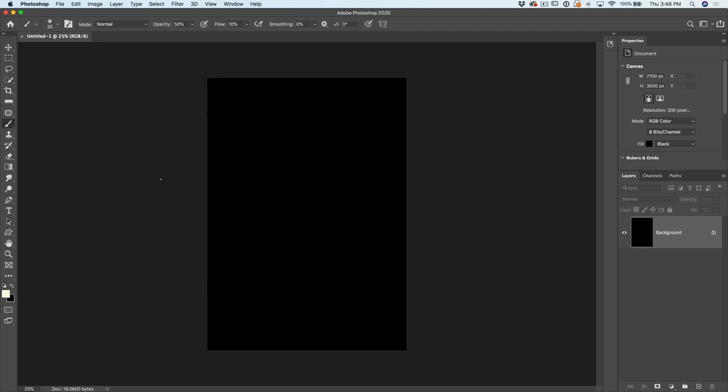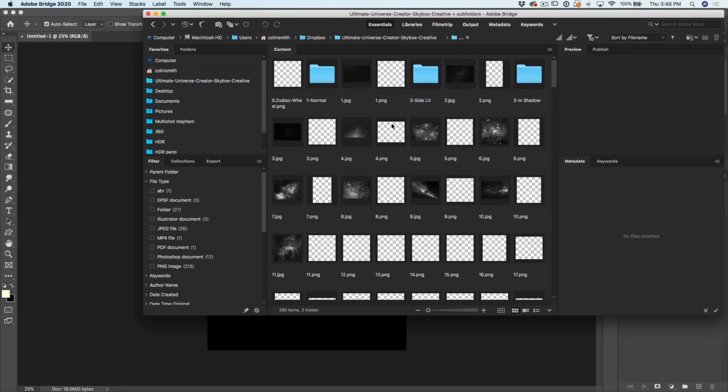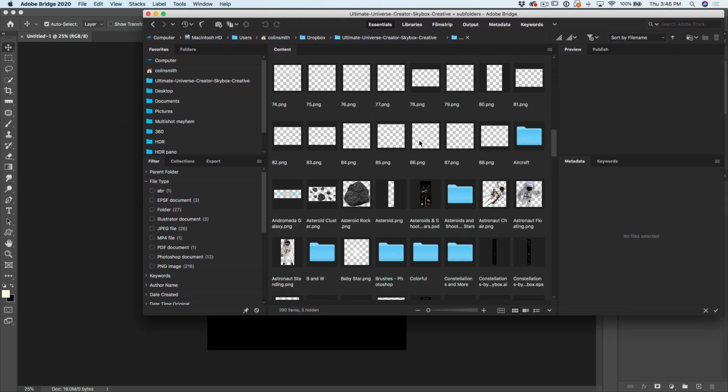So what we want to do, first of all, is we want to build the background before we do anything. So let's just click on the Move tool, because this is the tool we're going to be using to rearrange things. And I'm just going to hit the Command Tab. Now, you might have noticed I'm working on Mac. This will work the same if you're on Windows or Mac. Just remember the keyboard shortcuts are different, and I'll call those out. So what we're looking for is a nice background. We're going to build this background, and I feel like I want to have a little bit of a planet.